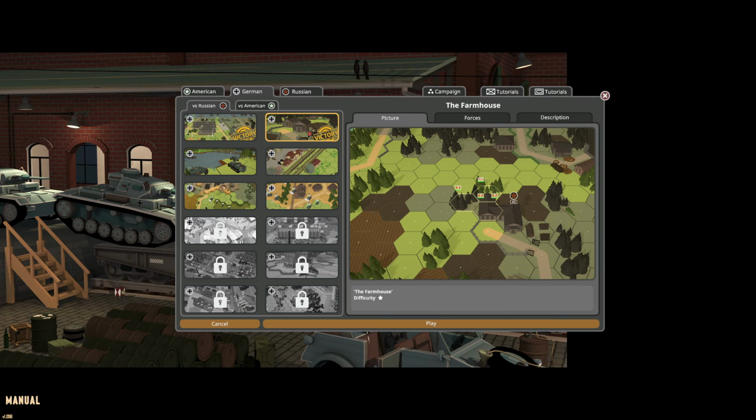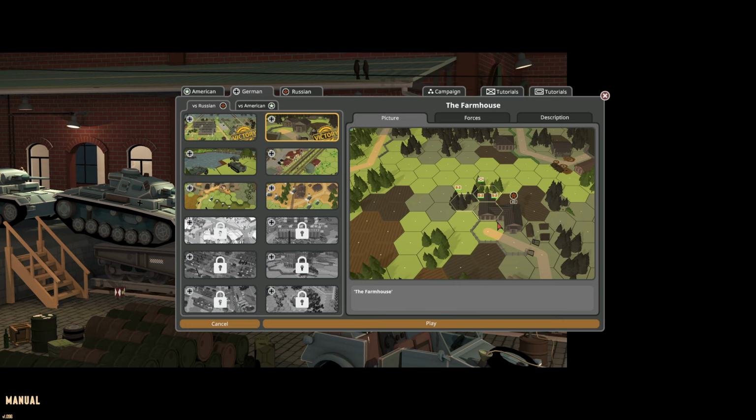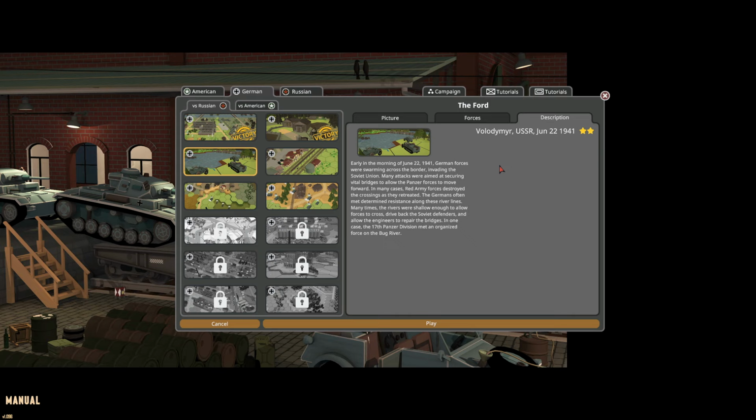And again, it just had infantry, but with the addition this time of a medium machine gun, fewer forces, fairly straightforward. But we're going to go on and play the first scenario that has vehicles. So let's have a look. We've got some infantry. We've got half-track, scout car, Panzer II, and two Panzer IIIs. I'm in Volodymyr, 22nd of June 1941.